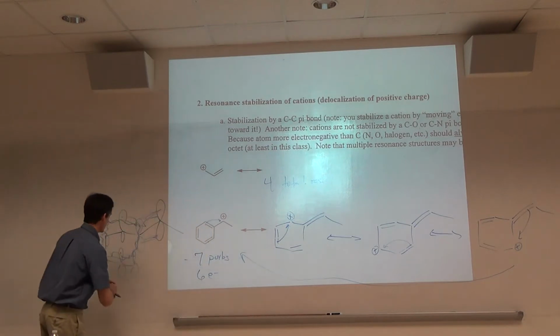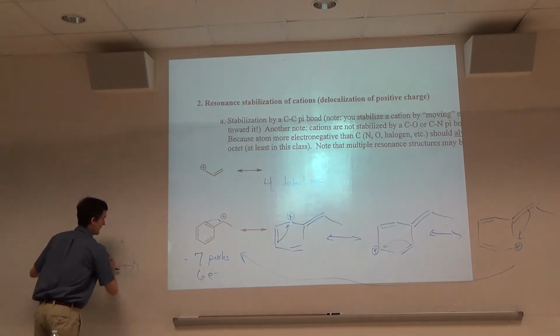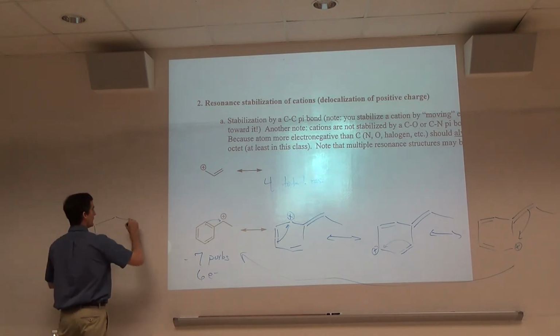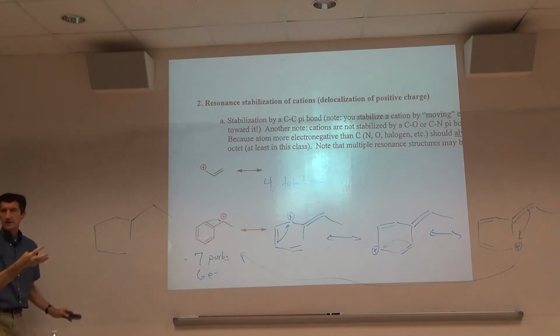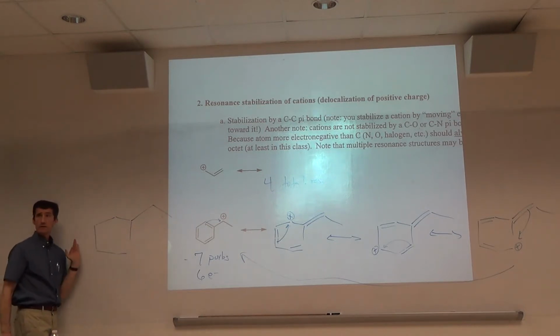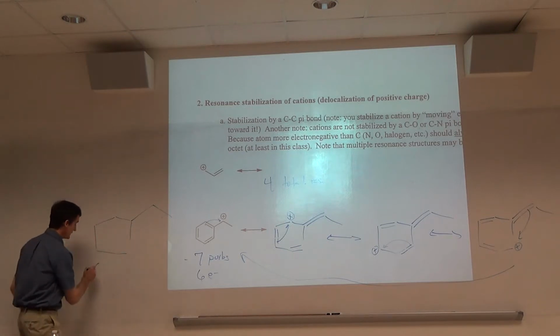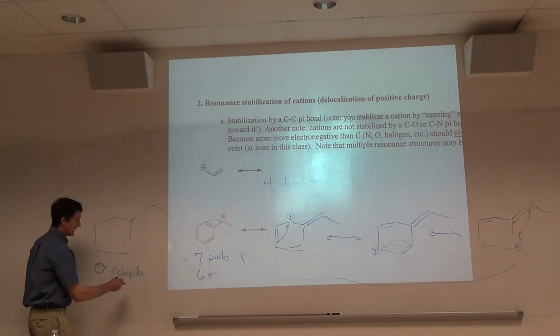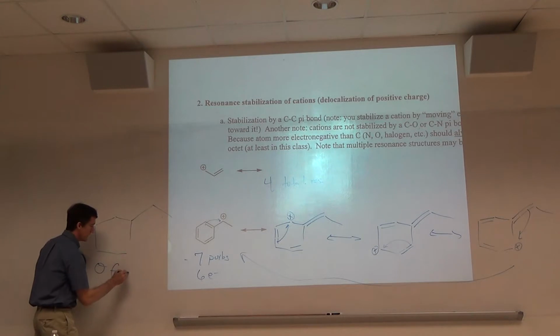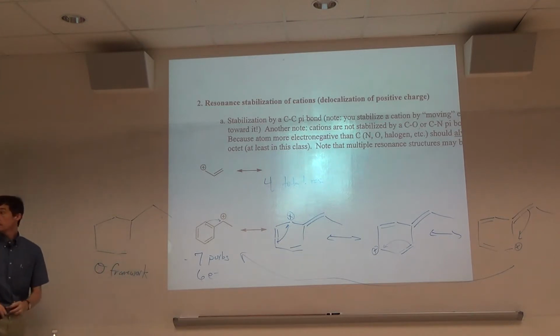But what would the hybrid look like? Let's assume that they're all kind of equal contributors. What's the hybrid look like? Well, you do that by drawing your, what do we want to call it if we just showed that? Just want to call it the compound without the pi system? What else could we call it? What bonds am I showing here if I don't show the pi system? Sigma. Yeah, this is the sigma framework. That's what we can call it. Does that make sense? Okay, there's your sigma framework.